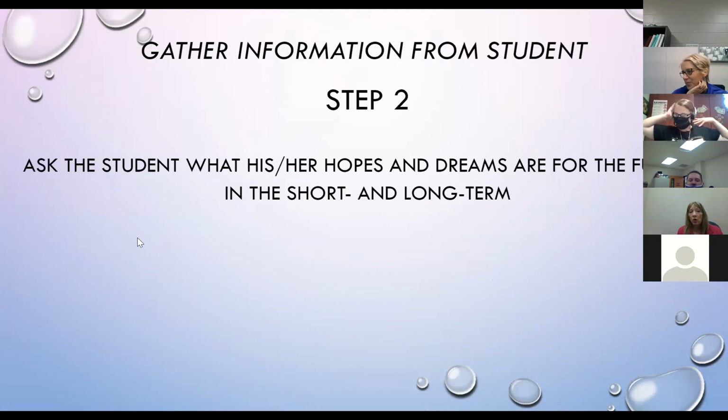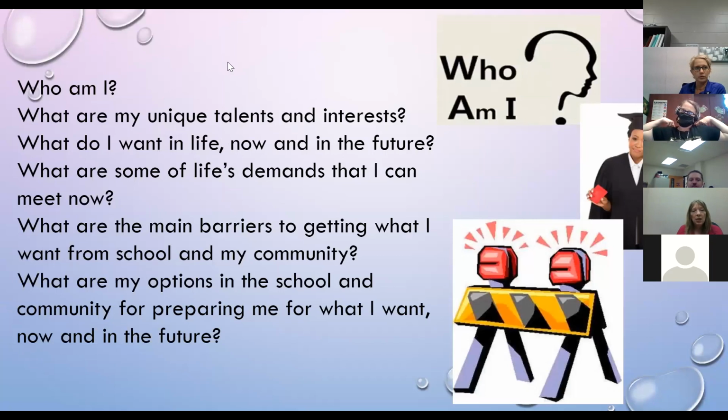Okay, so then step 2, you're going to talk to the student about what his or her hopes and dreams are for themselves in the short and the long term. You're just going to ask them, what do you want to do? Where do you want to be? Okay. And this is the time of self-discovery for a lot of students. Who am I? What do I want to be when I grow up?